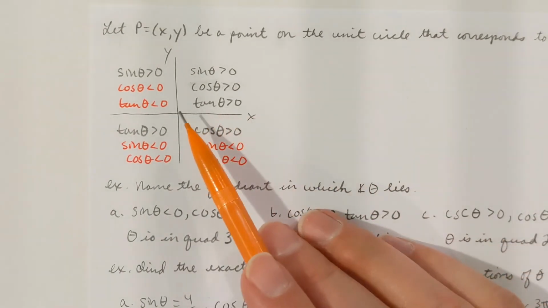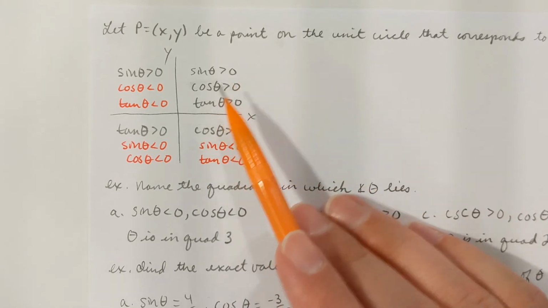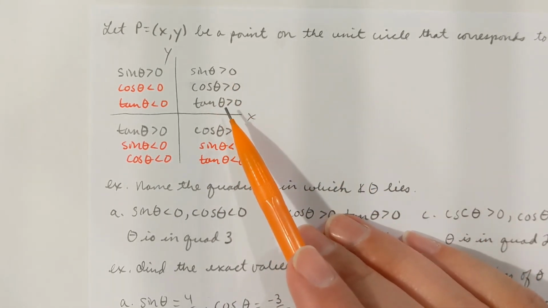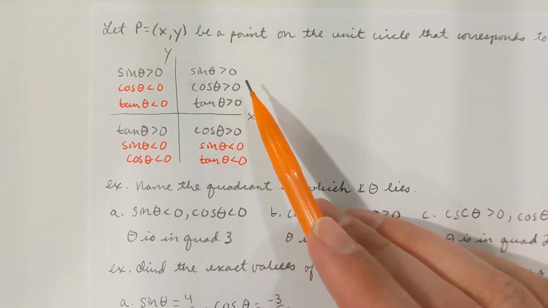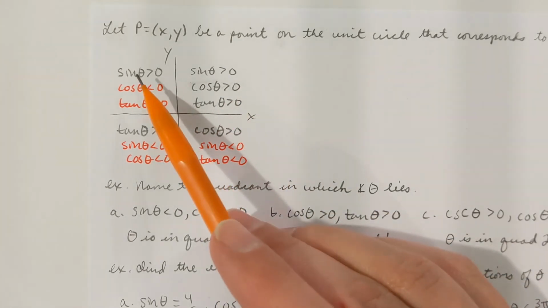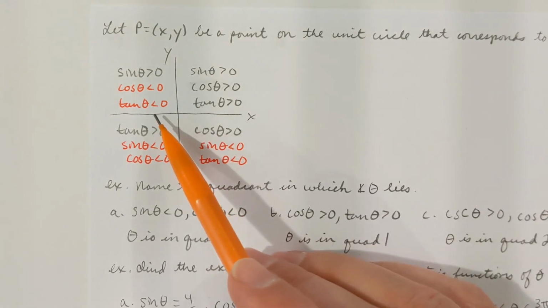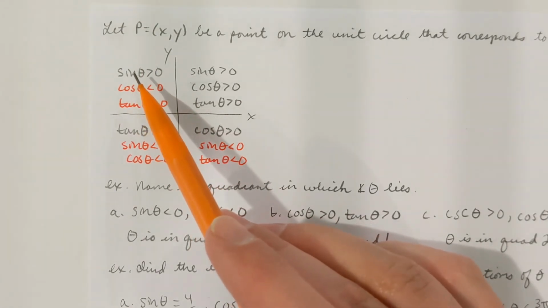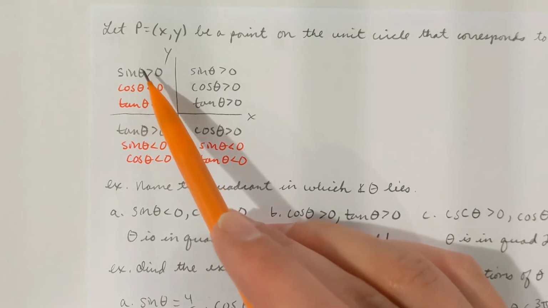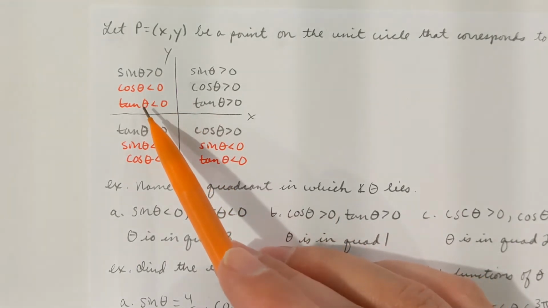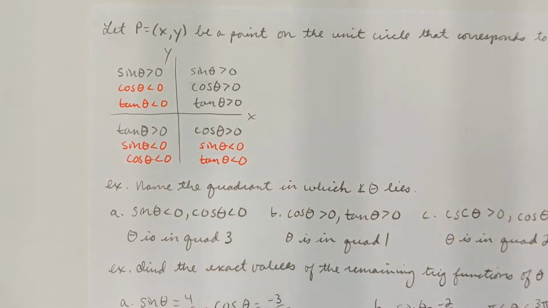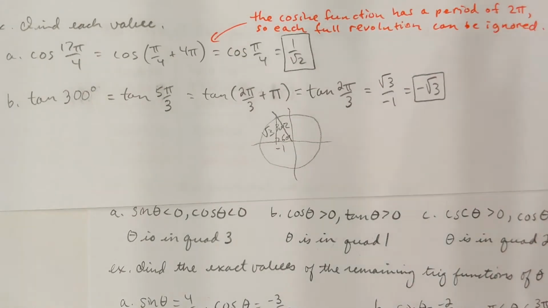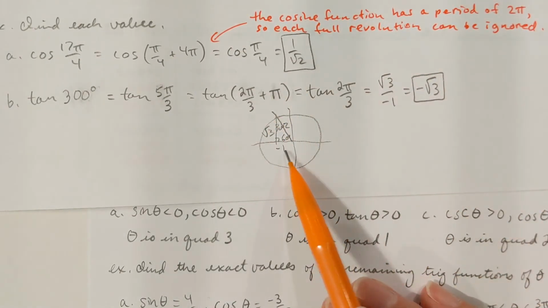If the angle happens to be in quadrant 1, sine theta, cosine theta, and tangent theta are all going to be positive numbers, since the adjacent side, the opposite side, and the hypotenuse are all going to be positive numbers. If the angle happens to be in quadrant 2, then the adjacent side is going to be a negative. That's not going to affect sine theta, though, since sine theta is opposite over hypotenuse. That's going to be a positive number. But cosine theta and tangent theta are going to be negative numbers, since the adjacent side would be a negative number. This last problem would be an example of that, right? The adjacent side is a negative number there.